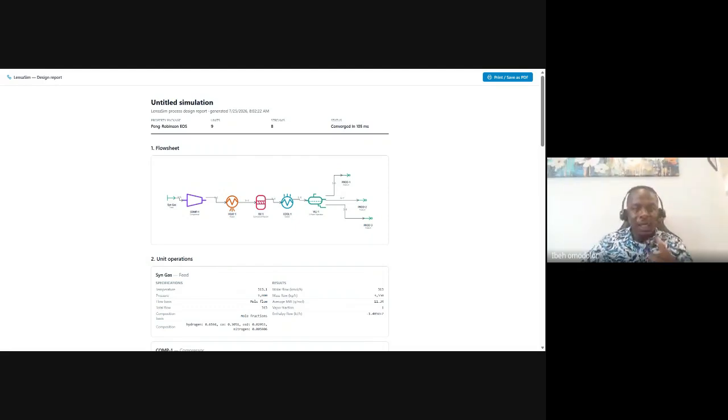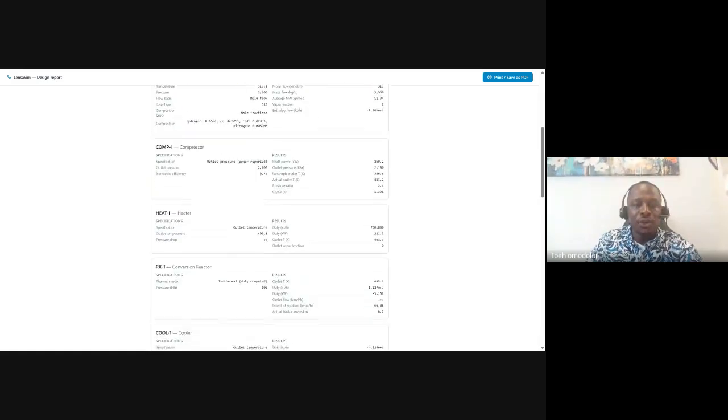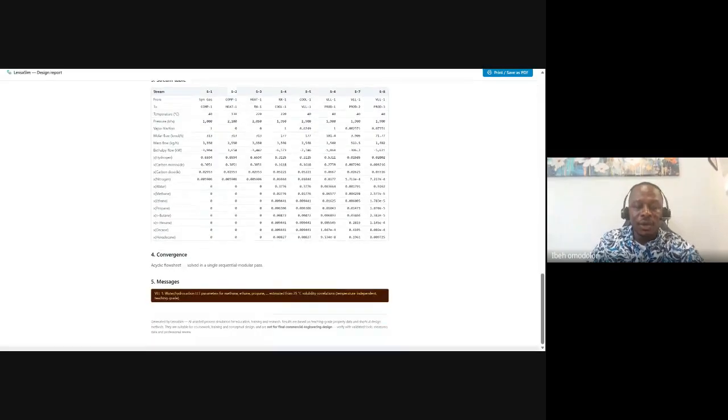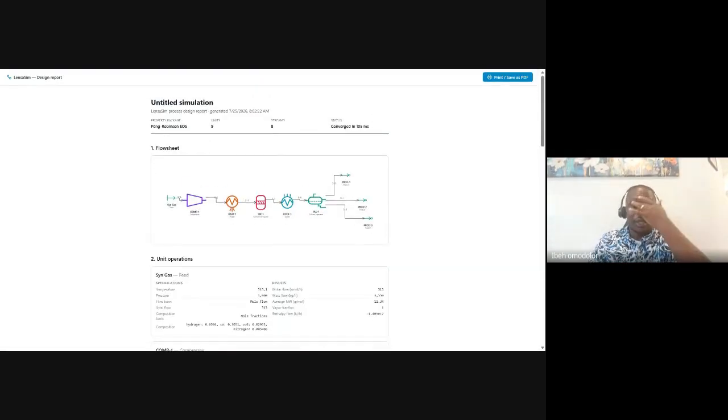Awesome, awesome. So you see, it comes out like a PDF. You see it comes well with a design report. The design report shows you the flow sheets. You see the unit operation. This is so good. So this is how you extract your data, and it tells you the convergence and everything. So this is some of the advantage. And you can print it as a PDF and email it out to whoever you want to show, to say this is what I have and this is what I don't have. The one other thing I want to show us is this real quick.